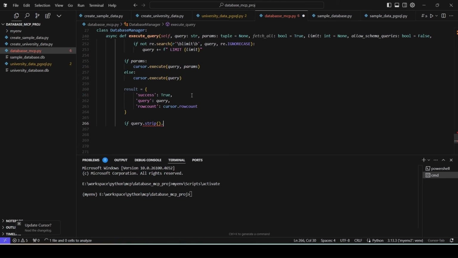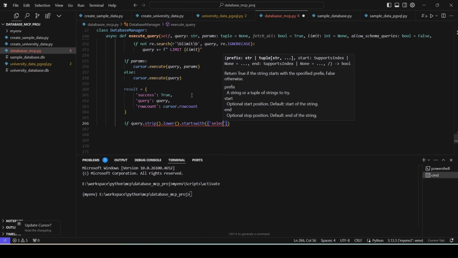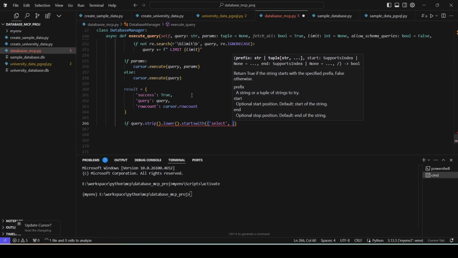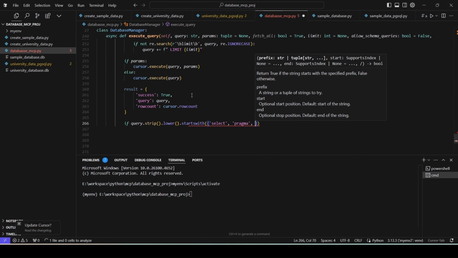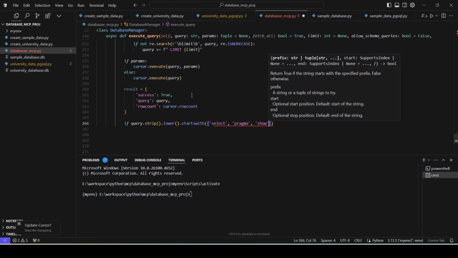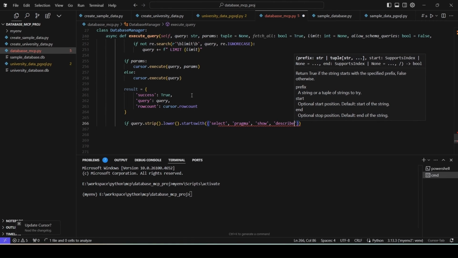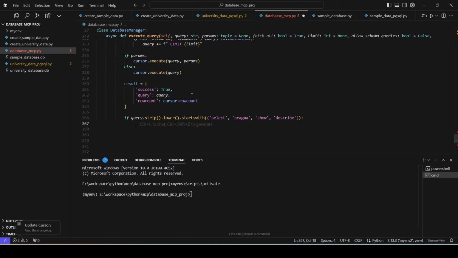Then we will convert it to lowercase, and we will check if the query starts with any of select, pragma, show, or describe. So these queries give the output, and we will define how this output will be like.